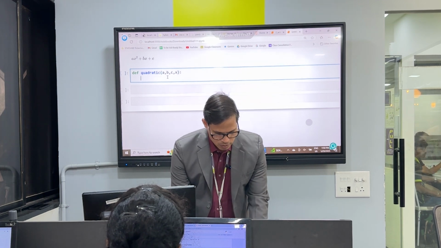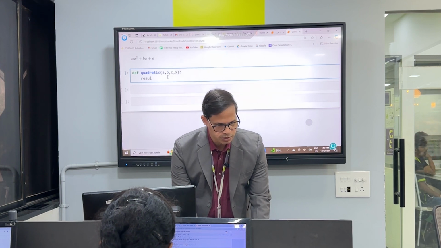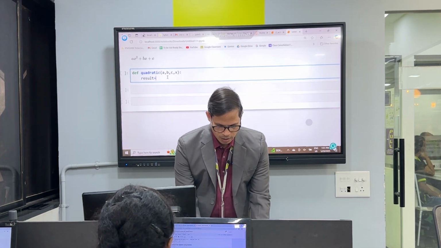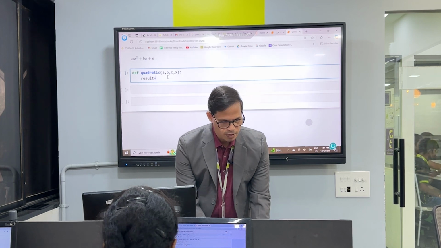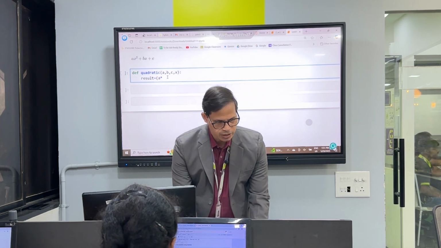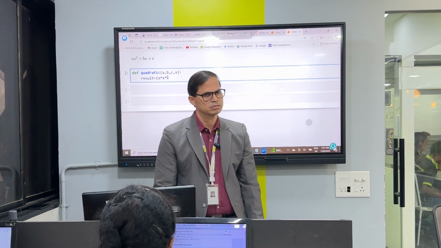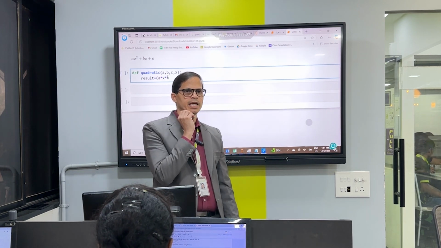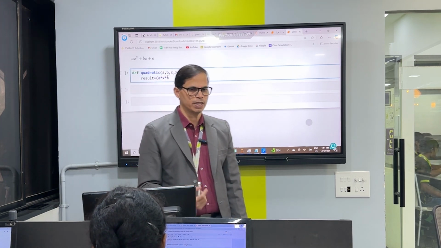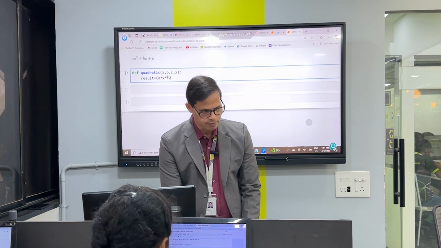Now I can write it like this: result is equal to a multiplied by x multiplied by x. This is also fine. Ax square, a multiplied by x multiplied by x, or else a into x square.